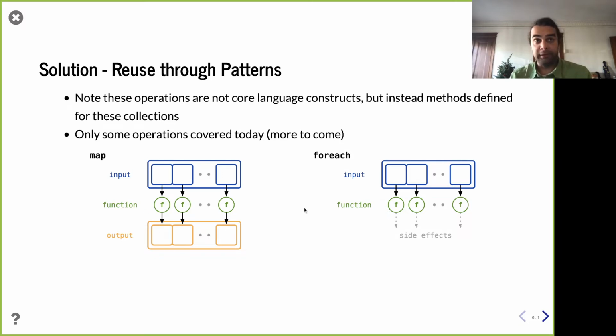Now, forEach is very similar. That's why I put them on the same slide. We're going to give it an input collection. We're going to tell it the function we'll apply to each element. The difference is forEach doesn't even have a return, right? So map returns some new collection. forEach returns unit. And so you might be saying, well, why the heck are we doing this? Well, because we want the side effects, right? So this function's actually going to have a side effect, and we're going to do this.